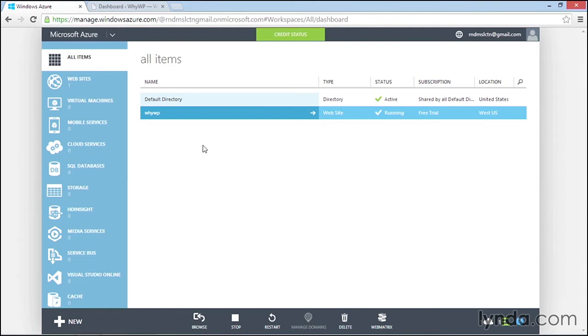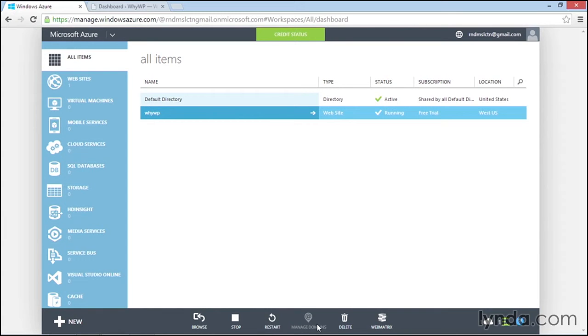Right from within this page, you can do several things to the service you are currently running. If you select a service, like I've selected YWP right now, you can either stop the service, so that would mean stopping the virtual server. You can also restart the service, so that would be restarting the virtual server. So if something goes horribly wrong on the server, you just hit restart, it restarts.